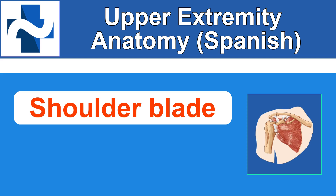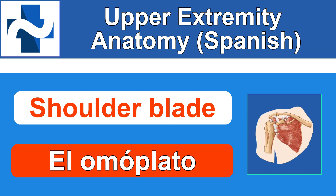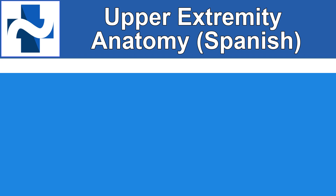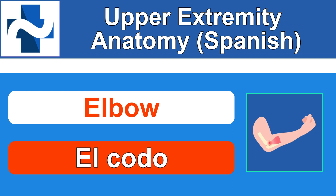The next one is shoulder blade. How do you say shoulder blade? There are two ways. I'll give you the one that I think is more common first. The other one's kind of easier to learn because it's a cognate, and that is la escápula. La escápula. Alright, so moving on. Elbow. How do you say elbow in Spanish? El codo. This is a good time to notice the pronunciation. If you're a gringo, you might say el codo, but notice it's not 'codo' — it's 'codo.' Big difference. You don't really pronounce a 'd' like a hard d in Spanish; it's almost more like a 'th.'